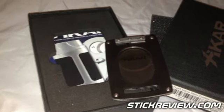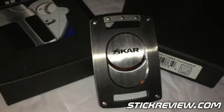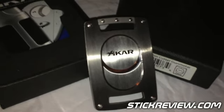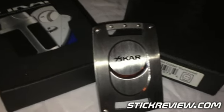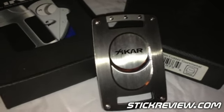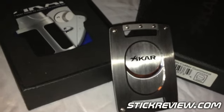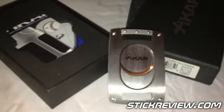This is a great product that maybe some of you guys aren't familiar with, but it's something I think everyone should have in their Zykar accessory collection, because you don't always want to have the heavy, bulky cutter. This is something you can literally put in your wallet if you want — it's literally that thin. In a wallet with five or six credit cards, you can probably slide this in, slip it in your back pocket, and it's really not going to have any influence. It's clean, it's discreet, nothing pops out. So it's perfect for a businessman, or just for everyday use if you don't want to carry something heavy around.